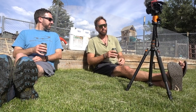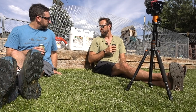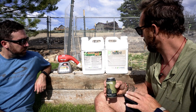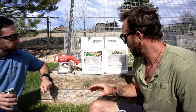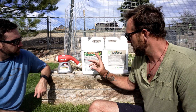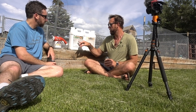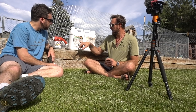We are over here on Danny's lawn, and Danny is going to be doing the first application he's ever done to his own lawn with this stuff. The audience is really excited about this because we're going to be running a very standard program over here — an every six to eight week application method. The very first application we did over here was a product called Green Punch, an 18-0-1: 18% nitrogen, no phosphorus, and a little potassium.